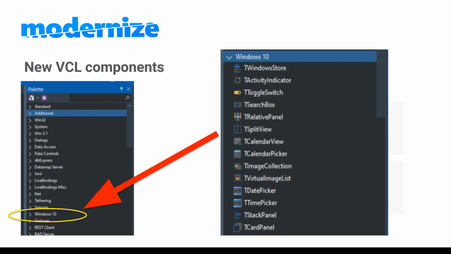But the old user interface paradigm was to have pages that change because you had buttons somewhere across the top, like maybe a Microsoft Word ribbon type thing, or perhaps a tabbed notebook, so you'd have lots and lots of tabs. And those tabs have gone away in Windows 10, and the TSplitView really does take over from there, and works if you use it in conjunction with TCardPanel. You can then have multiple pages of things happening in your app. With the card panel, if you add gestures and things like that, you can do all sorts of exciting things like swipe to support touch, for example, or mouse gestures.